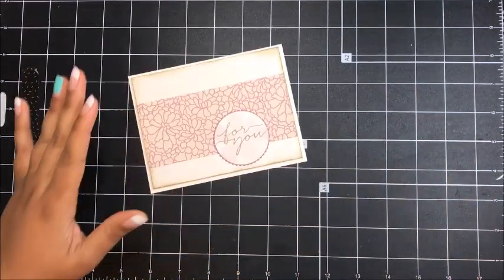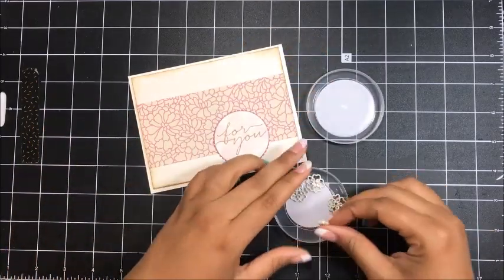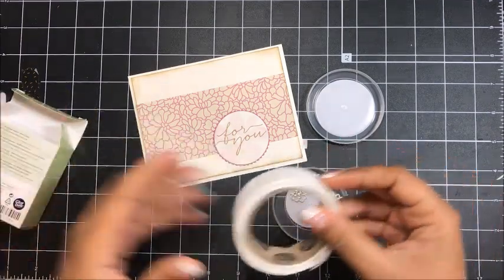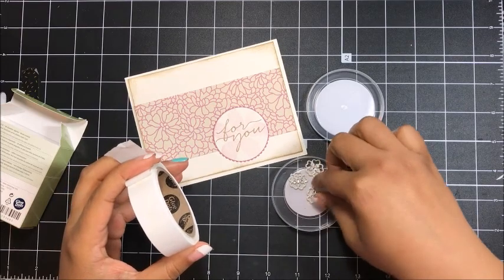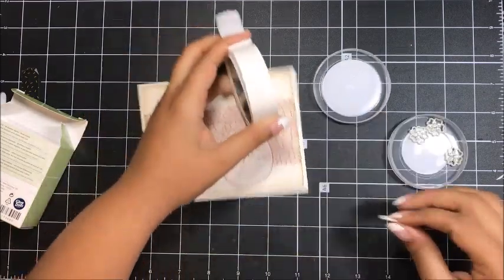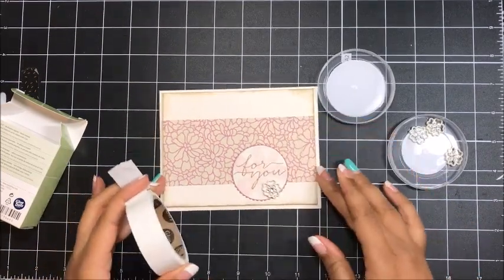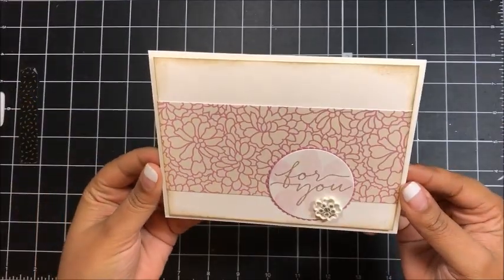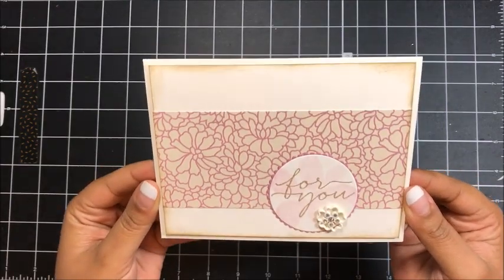Okay, and the last step is to add one of our Falling in Love embellishments. These are just so gorgeous. I love these. So I'm going to add one of these on using a glue dot. So if I can pick it up, just pop it on there. I'm just going to put that down here in the bottom right of my sentiment, right there. Okay, and that finishes up this gorgeous, gorgeous card. I hope you guys love it.